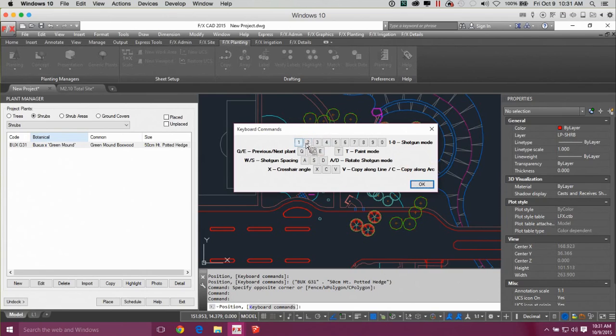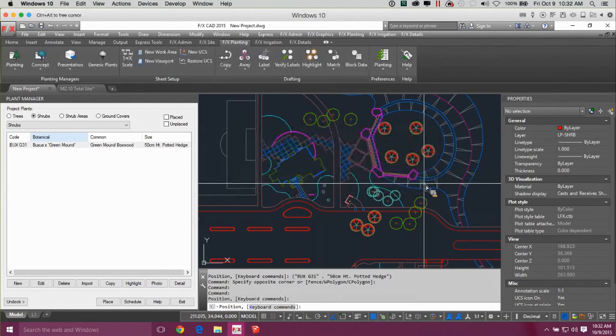So one plant, two plants at a time, three plants at a time, and we'll show you how to use that. All of these other buttons also allow you to manipulate that shotgun mode, if you want to instead go into an immediate copy along a line or copy along an arc, change the crosshair angle, anything like that. So I'm going to press OK, and we're going to start that.